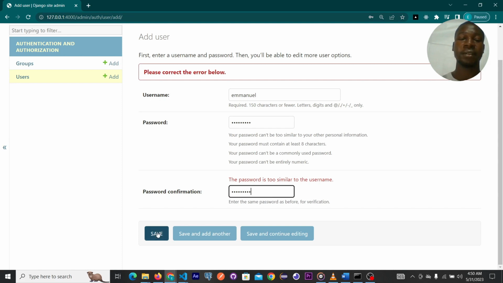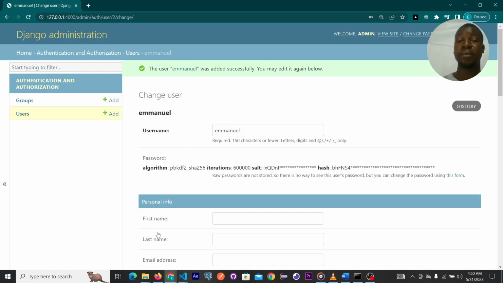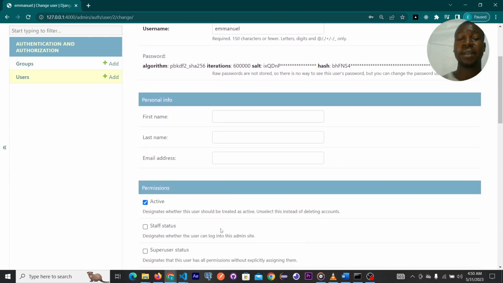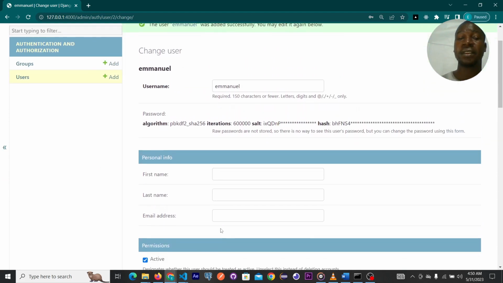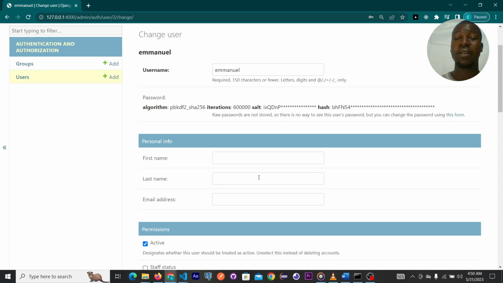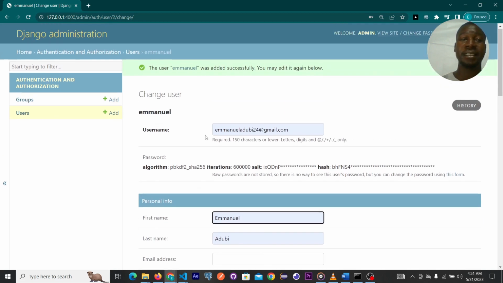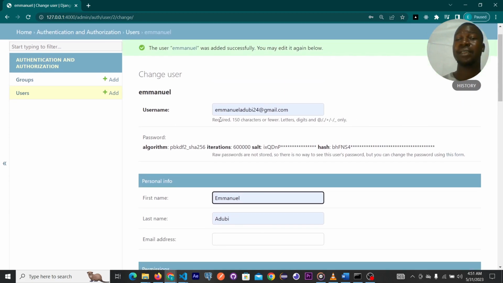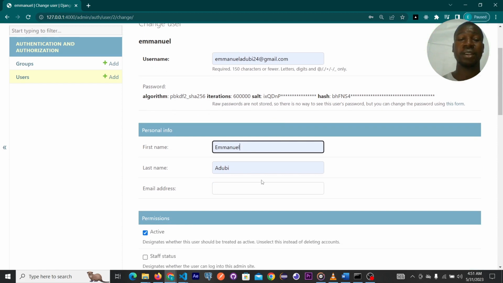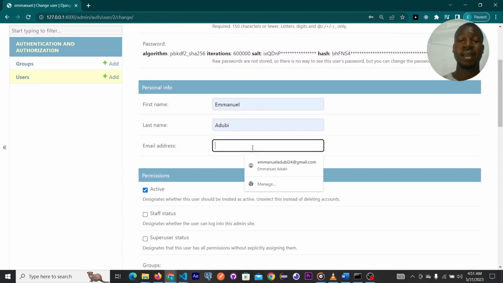All right. So this is different from the username. So I'm putting a more correct password. Now here is also giving us the ability to add other components like first name. And of course, you can see how quick and beautiful this is. The onboarding is already set up for you out of the box, which is pretty interesting. And I can put an email address.